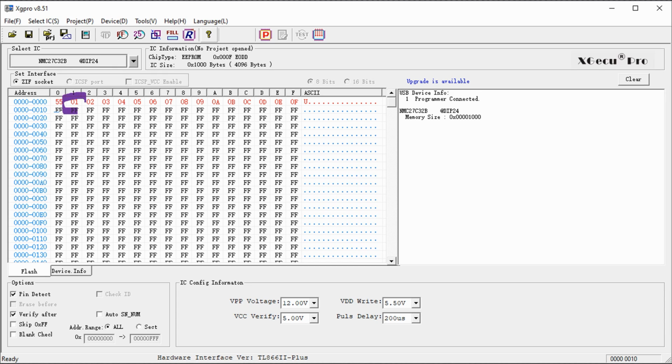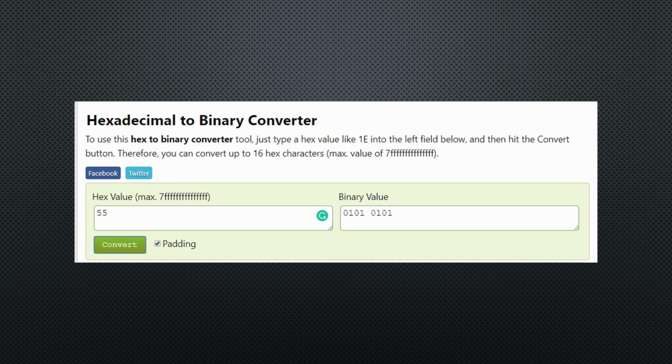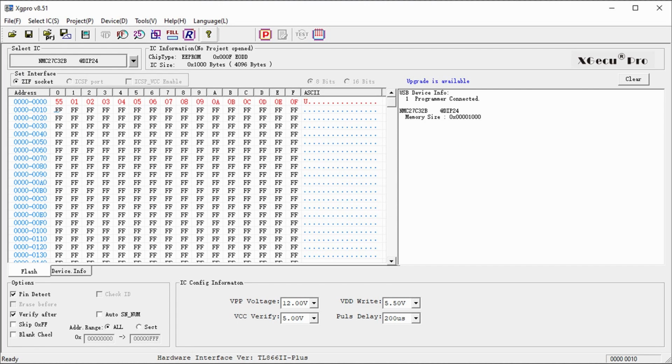Now we are in the middle of the hardest part of retro computing, the hexadecimal numbers. You have to know them in and out if you deal with this technology. Why? Because in reality these chips work in the binary system, and the hexadecimal system is the same, just a little easier to handle. Especially it is shorter if you write it down. All these numbers in the programmer are in hexadecimal.